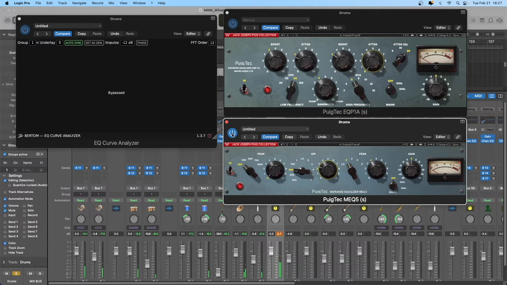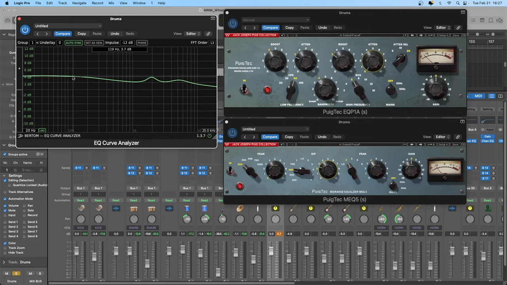So it adds a little bit of that subtle saturation because it's modeled after the passive components of these Pultec EQs. But just messing around a little bit, I thought that we got a little bit of a better sound out of these drums by messing around with these filters right here. If I was to turn this back on and see what we are doing, see that there's not a great variation within the overall EQ curve of these plugins being used together. But it's sometimes worth going back and actually seeing what our EQ moves are doing.